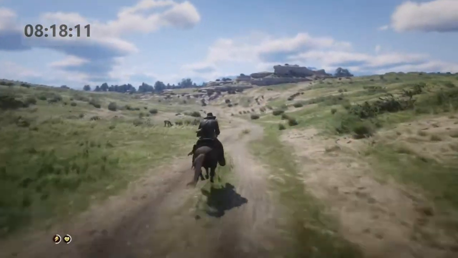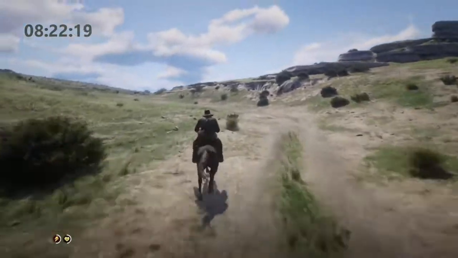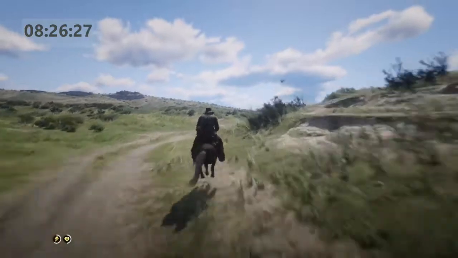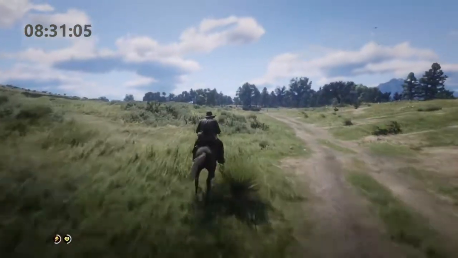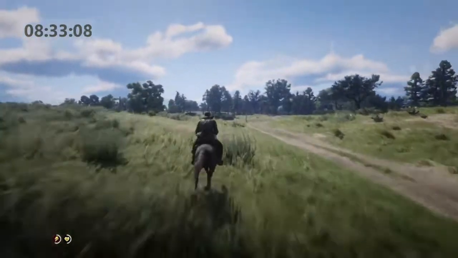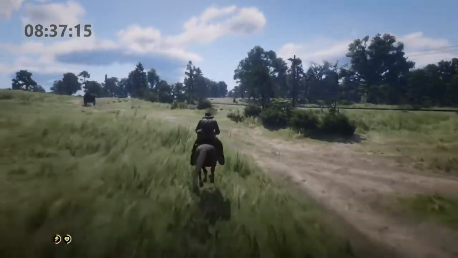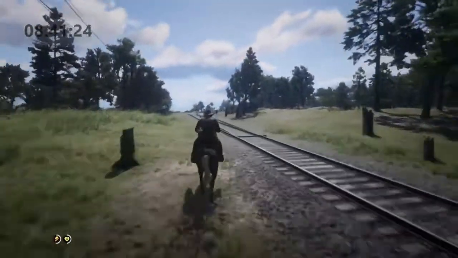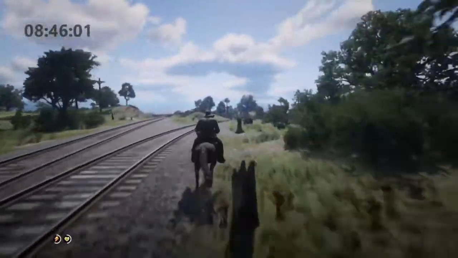Right, so just heading through Twin Stack Pass now. Just to the right there is the Horseshoe Overlook Camp. Yeah, just shoot through here and get on the railroad. Ride down toward Flatneck Station.